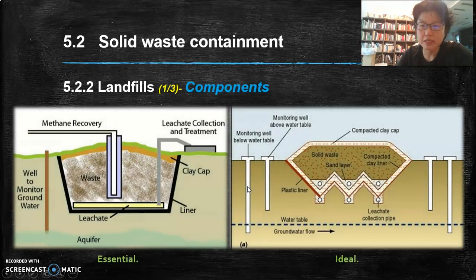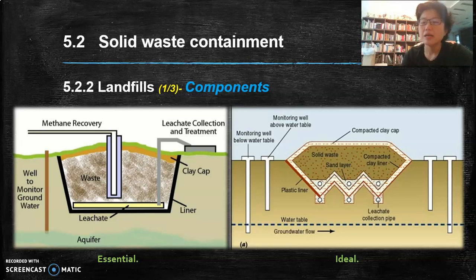Alright, so those are the 7 components. And some examples here show how a properly managed sanitary landfill, that's what I call sanitary landfill, will look like. As you can see here, essentially you need this lining system, remember, liner on the side, on the base, leachate collection system, methane recovery, there's a gas collection, you have monitoring wells, and on top you have the cover, okay? And the leachate, usually we have it taken out into a leachate collection pond and it's treated before it is discharged into the normal waterways like our drains and what we call the parades.